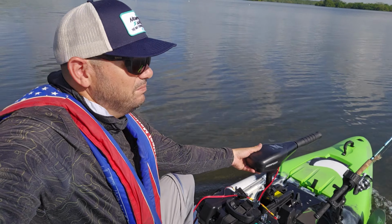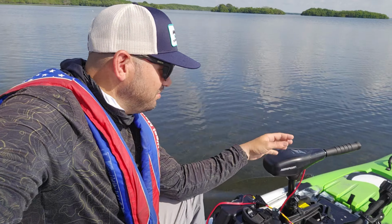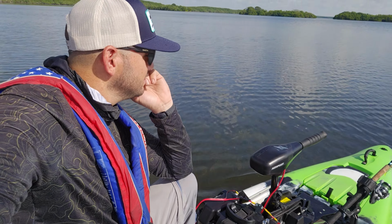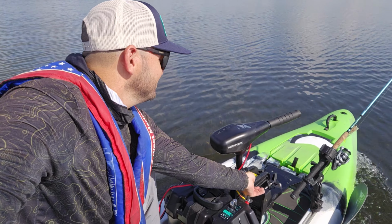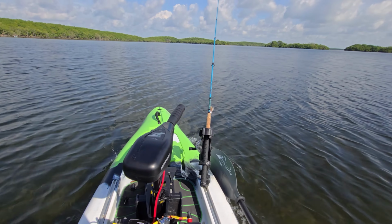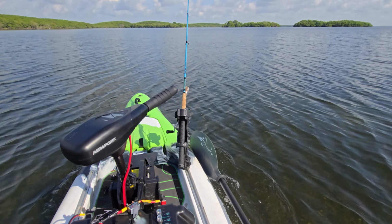The reason why the prop was hitting the hull is because when you turn it sideways, that's why it was hitting the hull. But if you bring it all the way down, that's not a problem. You clear that section. Okay, dude, man, this is nice. This is nice here, let me tell you. You just set it and you could go about your business. You could do some fishing, you could do whatever the heck you want. This is some cool stuff, bro.